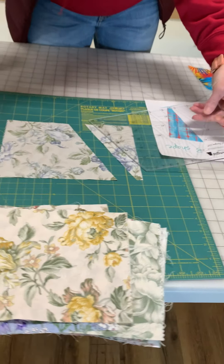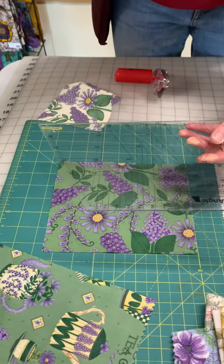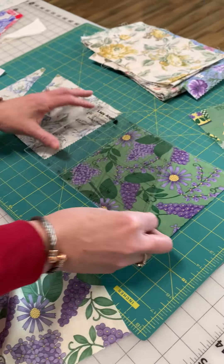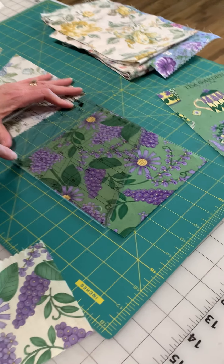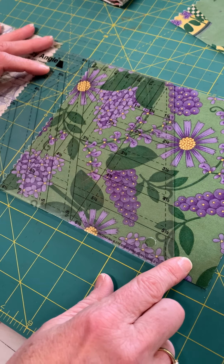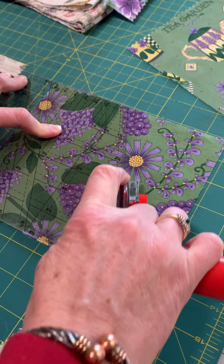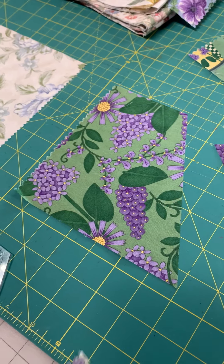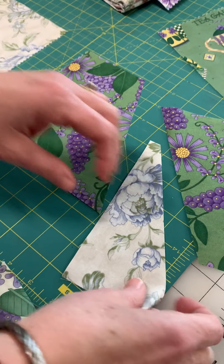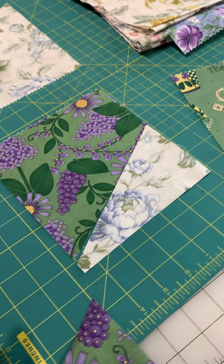The A shape — let me do one on a darker fabric so you can see it well. On the ruler, when you look at the lines, you're going to have a six and a half inch line right here, because my strip is six and a half inches. So the first shape I'm going to cut is the A shape, which is like a trapezoid. That is my A shape, and this is my B shape that is going to be sewn on the other side — it's going to look like that.